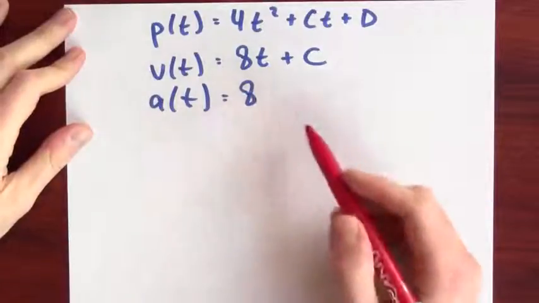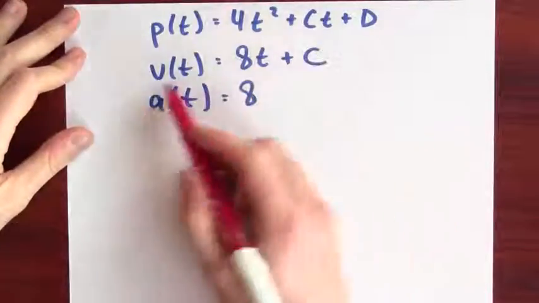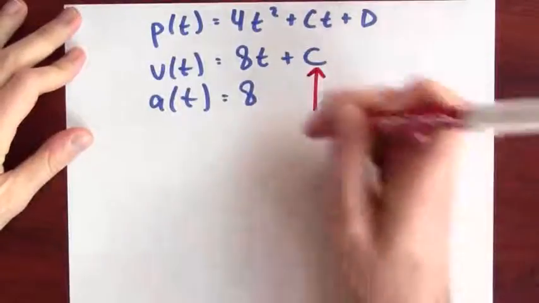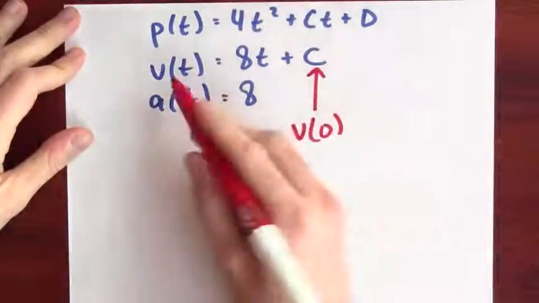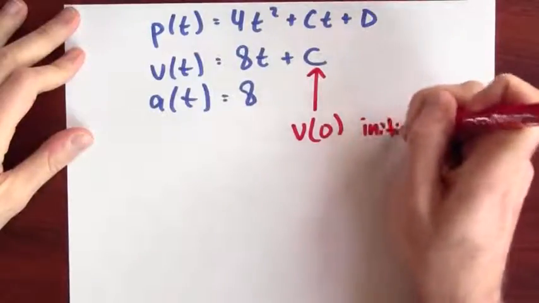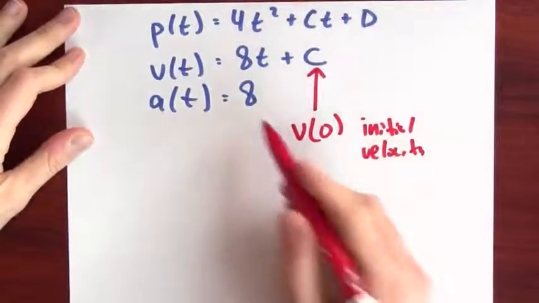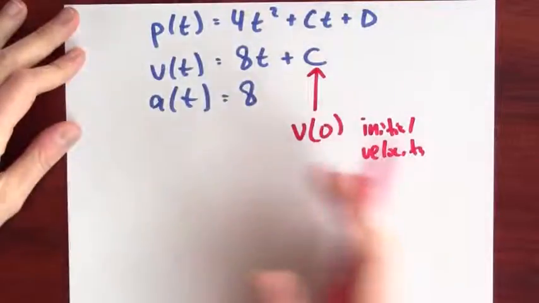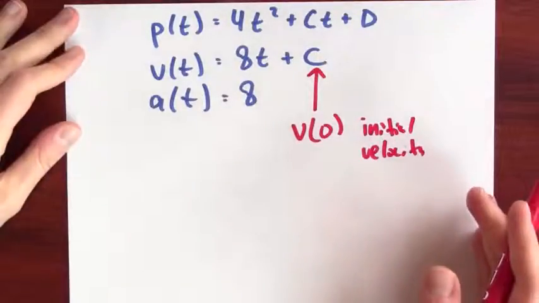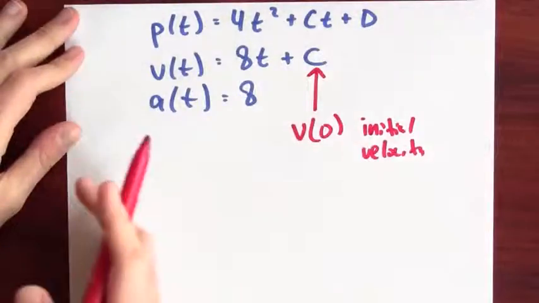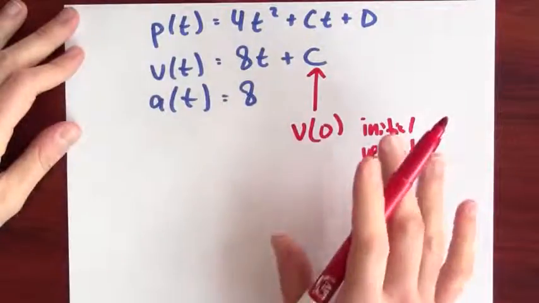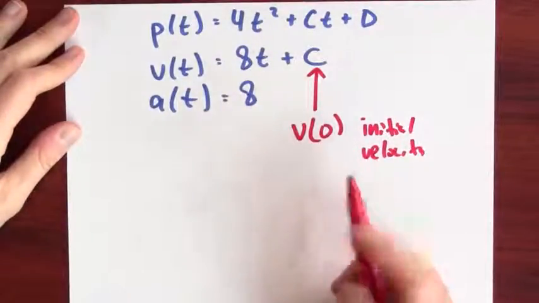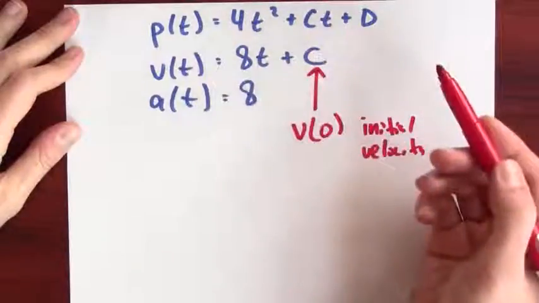Well, that's kind of weird, right? Why are there 2 constants in my answer? Just knowing that my acceleration is 8 units per second squared doesn't tell me my initial velocity, right? This quantity c here is really v of 0, right? It's my initial velocity. And I could be accelerating at a rate of 8 units per second squared, but starting with any of a range of possible initial velocities, right? I could be going really fast at first or really slow at first, but still always accelerating at 8 units per second squared. So knowing this doesn't nail down c.